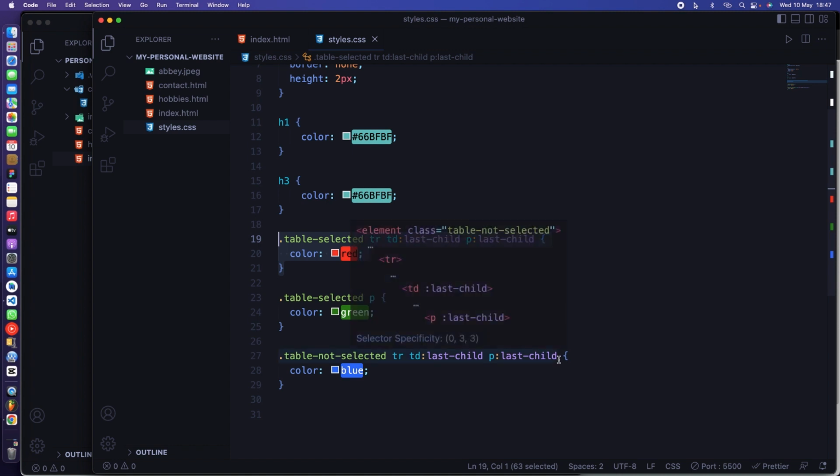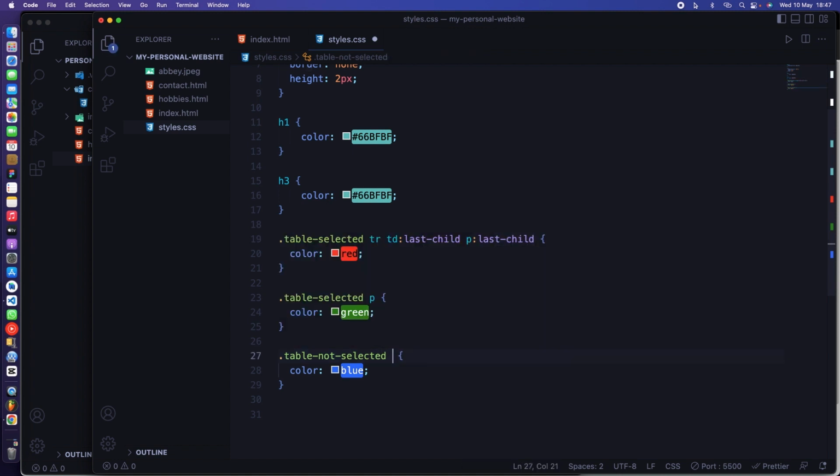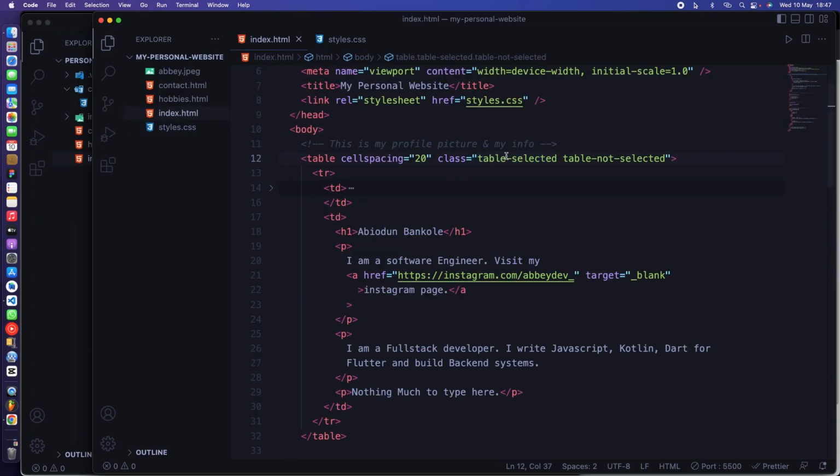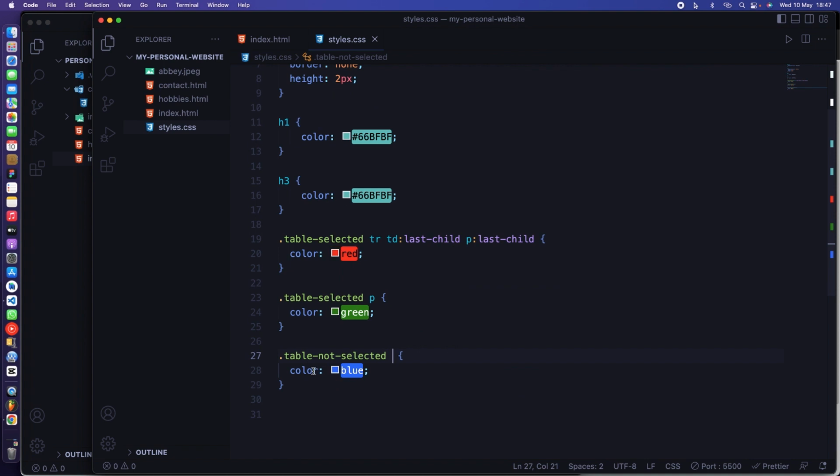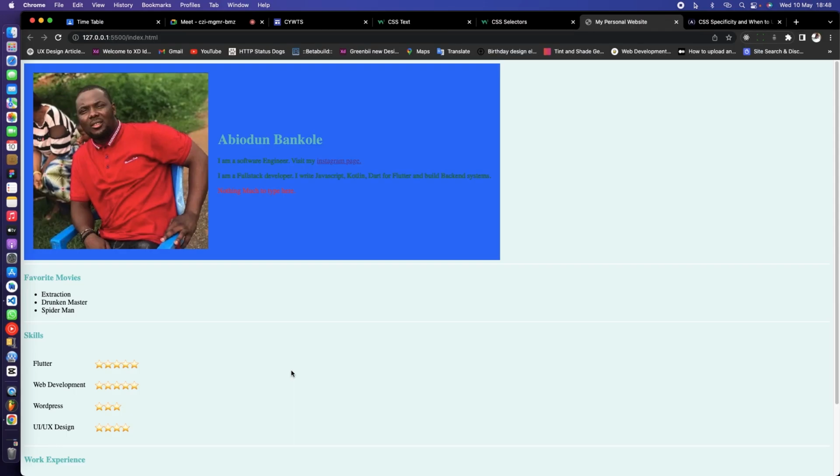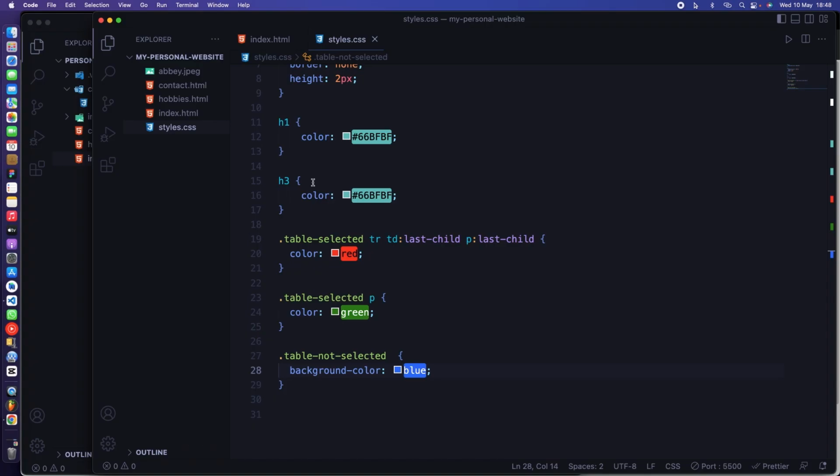Another thing is you may not even want to override what you have there, but you don't want to tamper with this table selected. I can give this table not selected the background color of blue, and it's going to have that background color of blue, and this one will still work the same way.